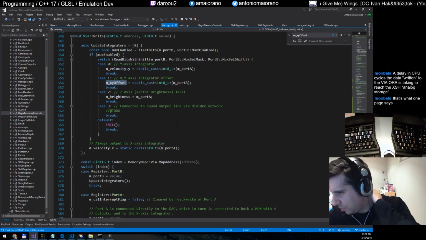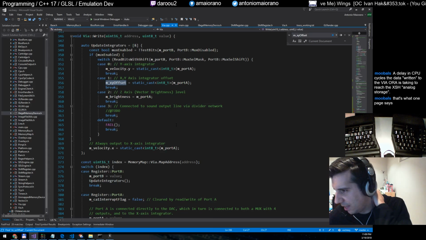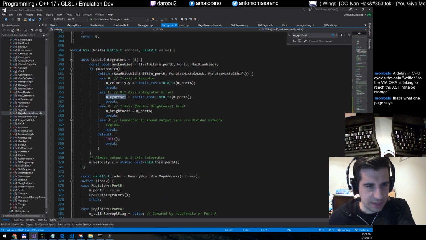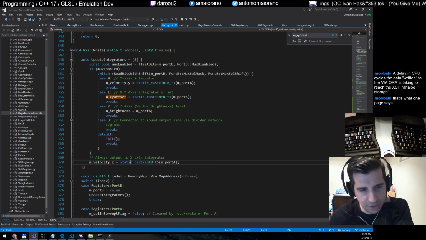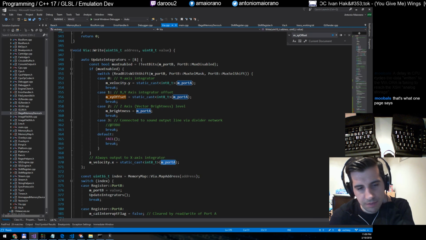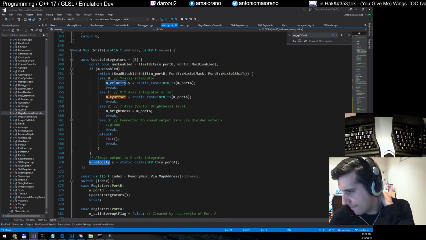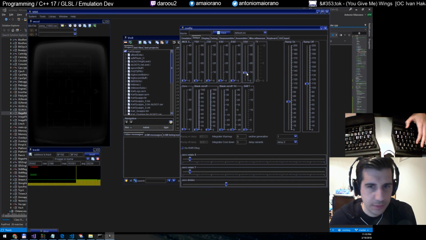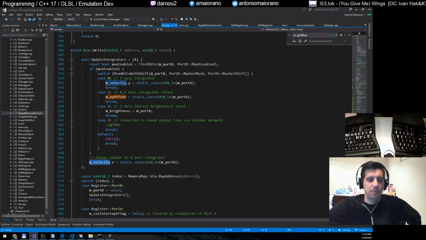Hey Mooballs, a delay in CPU cycles, the data written to the via ORA is taking to reach the XSH analog storage. Oh, you found this? See, that's exactly where I was. I was right where you're saying. See here, we set the value to the X-axis integrator immediately from port A. And you're saying that there's a delay from the time that this value is in port A to the time it gets written into this velocity vector. So something like 10 cycles, eh? Wow. Do you mind sharing that link just so that I can bring it up? And thanks for looking. Appreciate it.